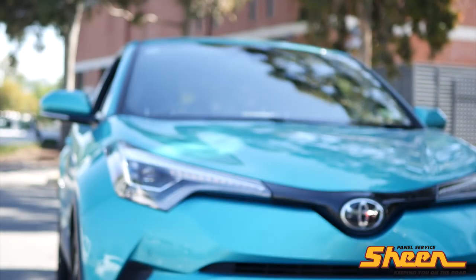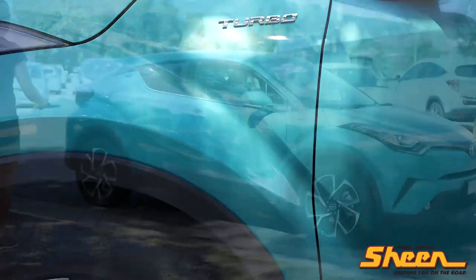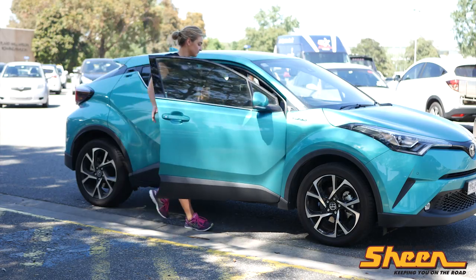So what are you driving around in these days? I'm in a Toyota CHR — a nice little funky car. Yeah, it is pretty cool. Really funky colour as well, so I never lose it in a car park — it stands out, it's very, very bright. We are travelling a lot with netball, off to do clinics and at schools and things, so chucking the netballs in the back with the sports gear — it's really, really handy.